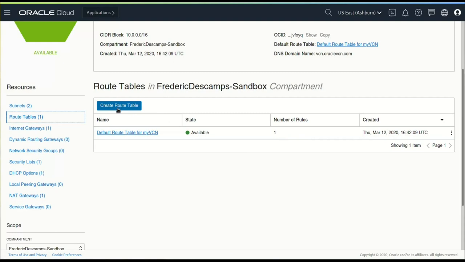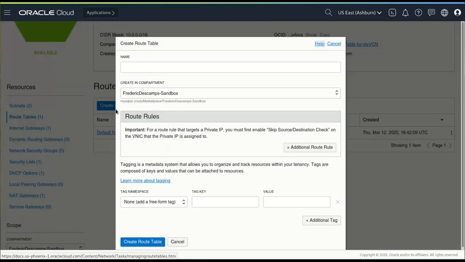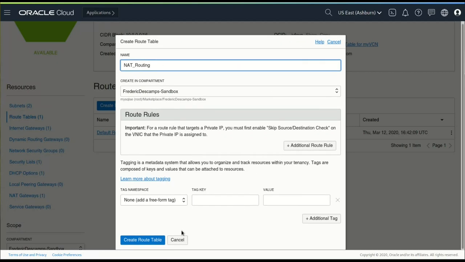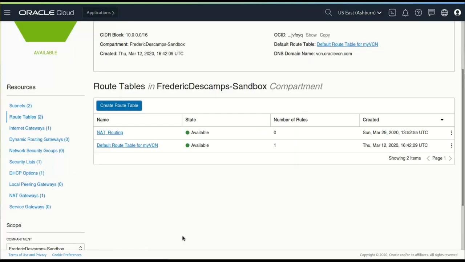And now I will create a new routing table that I will call my NAT routing. So it's created.